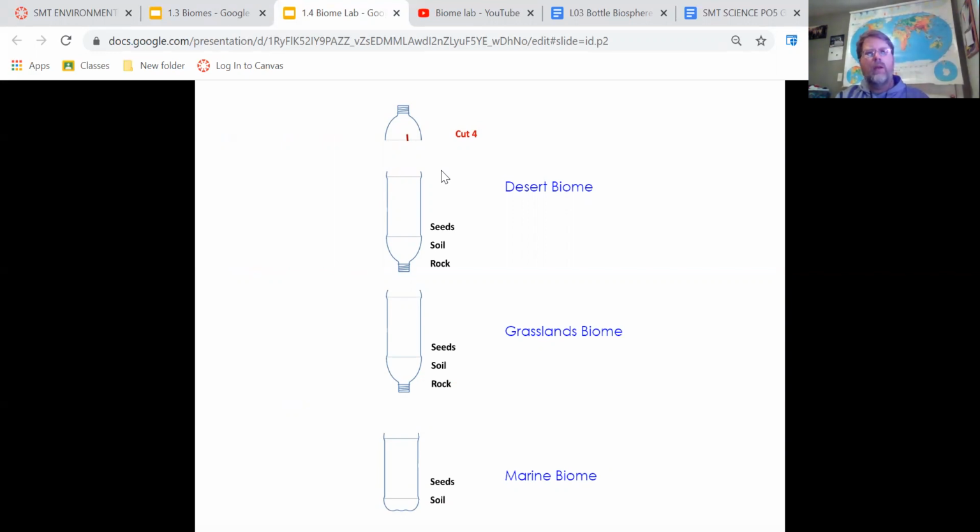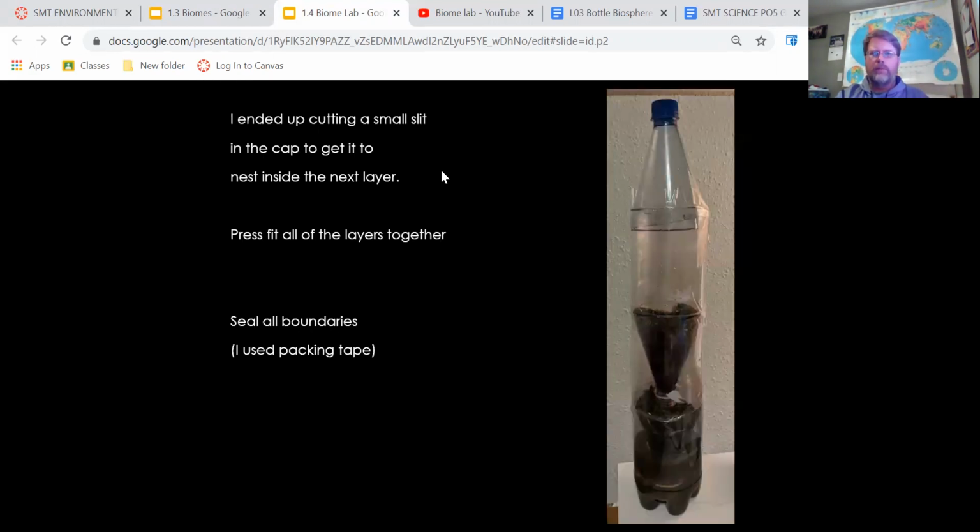Okay, and then you put your rock in the very bottom, and then you put your soil and you mix your seeds in, following the directions of whatever seed packets you buy. Okay, or if you have moss, you just kind of put it on top. All right, and then you make your way down your 3 layers.